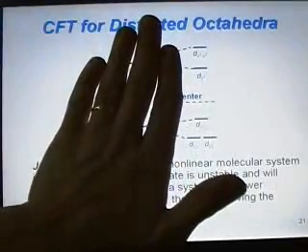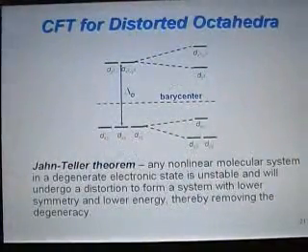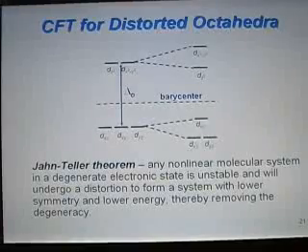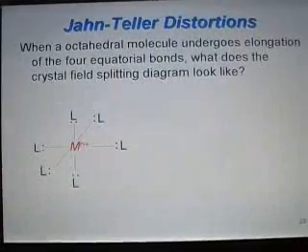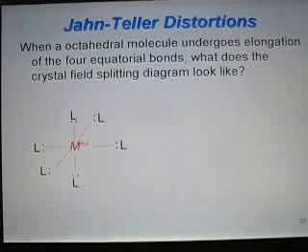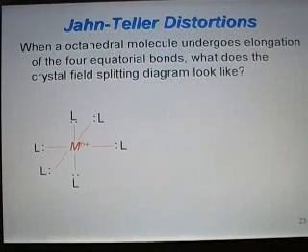Nothing else is necessary. You need to know where the barycenter is. But this part right here is the most important part to you. So which orbitals are affected here? Anything with an X and Y component is going to be interacted with less because the ligands are moving away. So you would expect maybe that the dx squared minus y squared will go down in energy, and you would also expect the dxy to go down in energy.